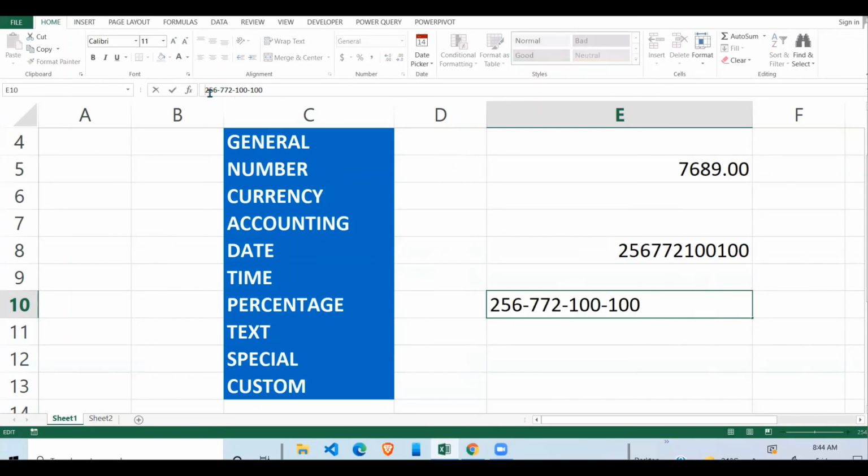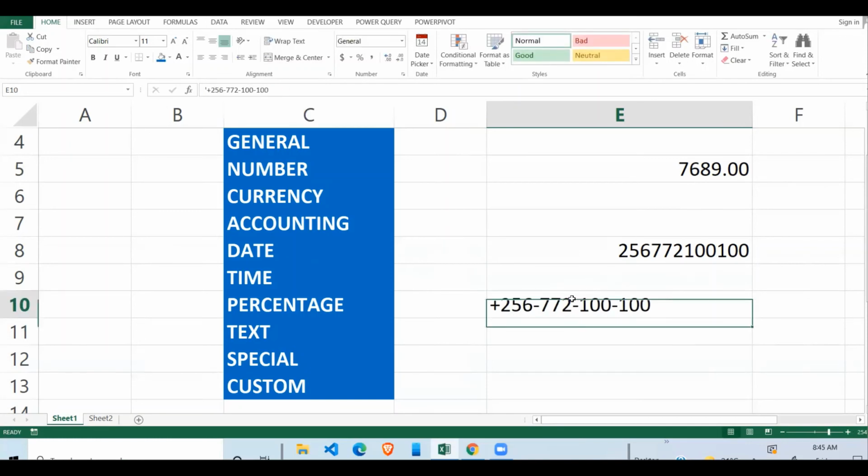But of course, I can manipulate it by putting a quotation at the beginning, and it will show like so. So what it shows me is this is a text, and this text is being displayed in my formula bar here. But how can I achieve this using formatting? The best to do is use custom formatting.